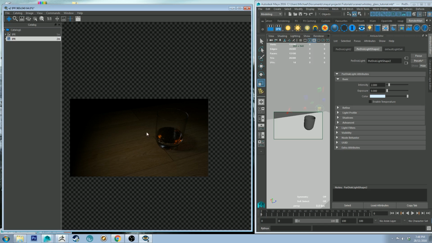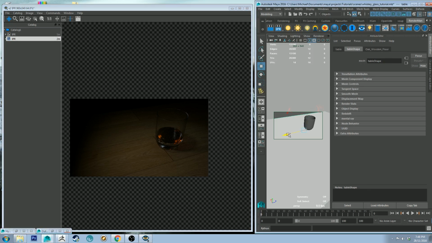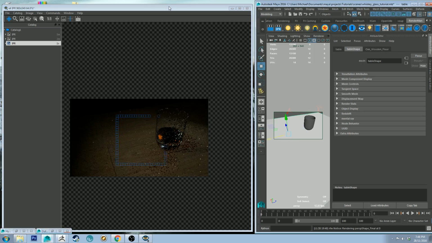This timber floor might be a bit of an issue though, because you can see this line here is intersecting our glass, and that isn't really that good. I don't want that. I like these horizontal lines heading towards the whiskey glass, but this vertical line I could do without. So I'm just going to shift that all down a touch in the viewpoint. It doesn't really matter where exactly it lands, but as long as it's close enough. And as you can see, I've still got it there, so I should probably move it in the other direction.